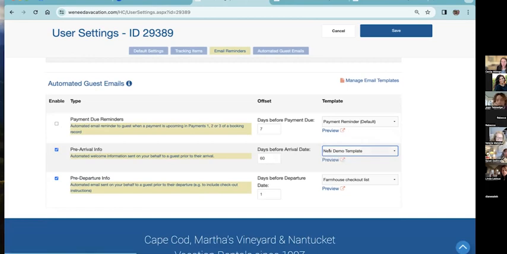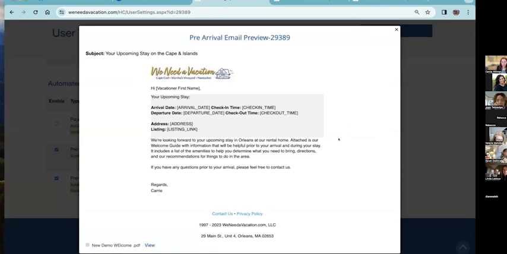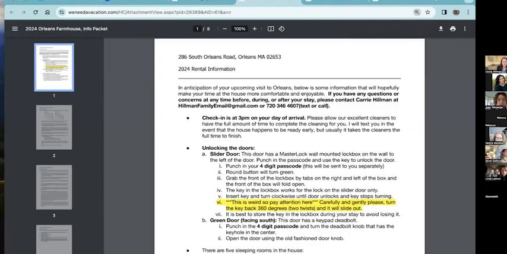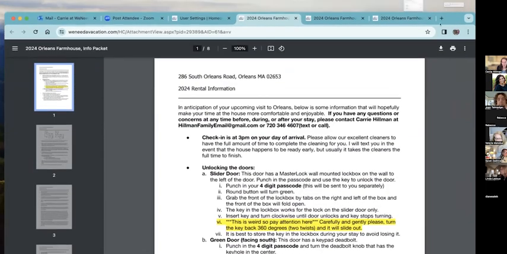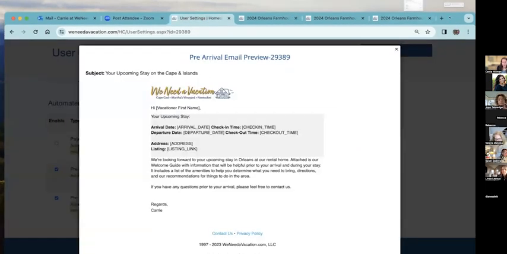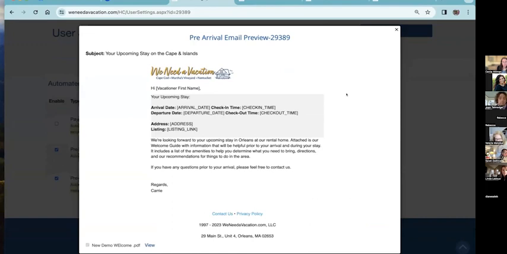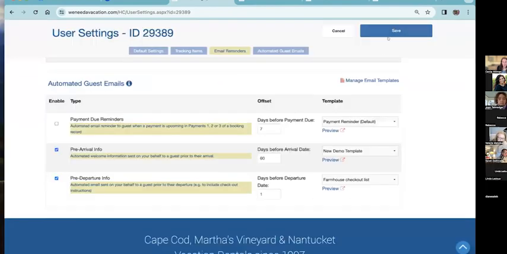If I want to preview that new demo template, I can preview it here. It's kind of what it's going to look like. It's going to pull this information in automatically. And then, let's see, at the bottom, you can see it says new demo welcome right here. I can view that if I want to see what it looks like, just in case I forgot which item I had attached. Then you just X this out because you were just previewing that.